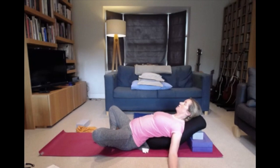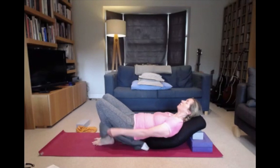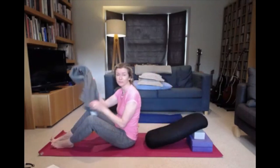And we're trying to get a position where the arms are extended out to the sides and this feeling of stretch all the way through the meridians of the arms. So for those of you who have the setup, if you go ahead and get into it, I'm going to show you a variation if you haven't got a bolster.